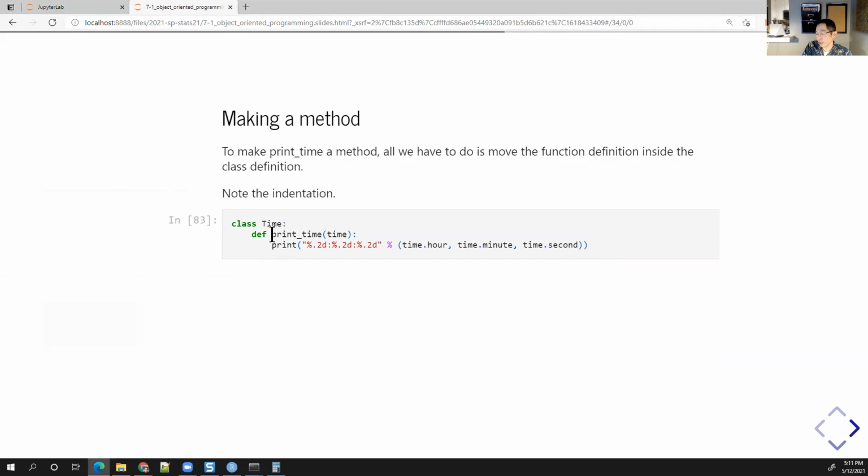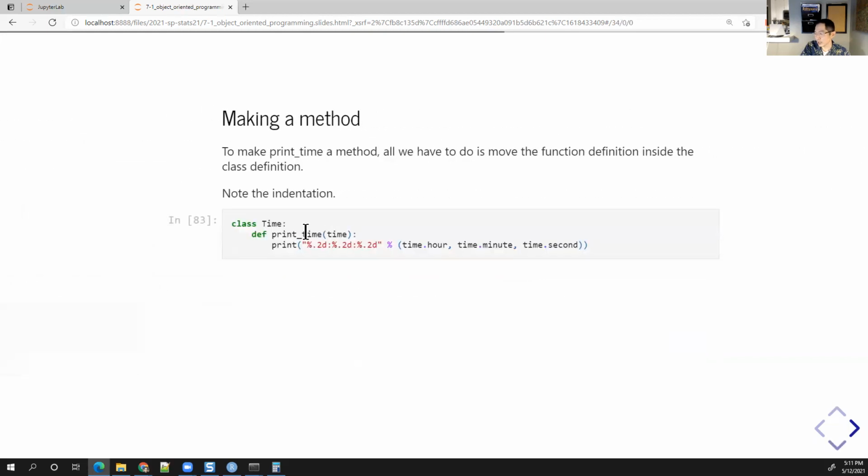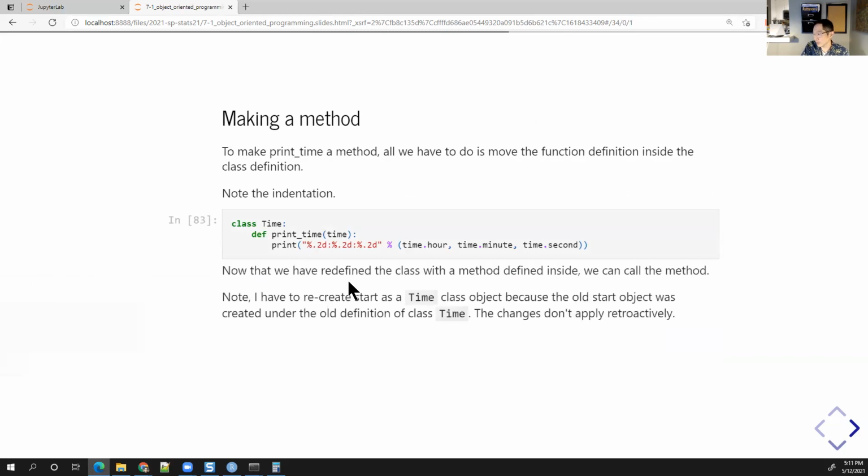Now that I have something here, I technically don't even need to include the doc string. The doc string I put in here just so that I don't get an error when I define a class, because Python's expecting something to be there after I put in this colon. Now it's probably good to still include the doc string, but I haven't. So now we have a method called print time that belongs to the class definition time.